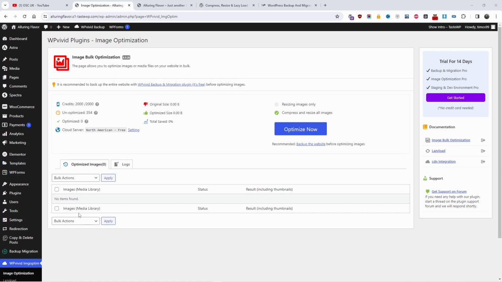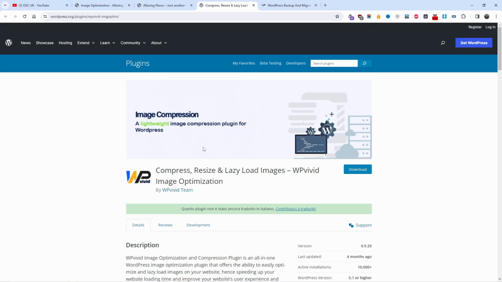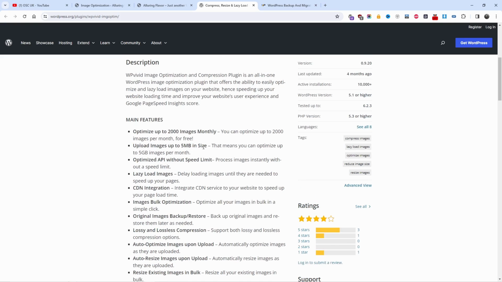I'm back to the WPvivid plugin image optimization dashboard where you can see you get 2000 credits, and I think this is on a daily basis. So if you go back to wordpress.org, again, all the information in the description below, you get 2000 images monthly. Then you get each image up to, I think, 5 meg with a maximum, I think, of 5 gig. Again, it depends a little bit. I got to contact them because I think I touched my limit. Perhaps it is one or the other, whichever comes first, because I didn't get my 5 gig and I'm not sure I even got 1,000 images in 1 month. But again, this is what they give for the free version.